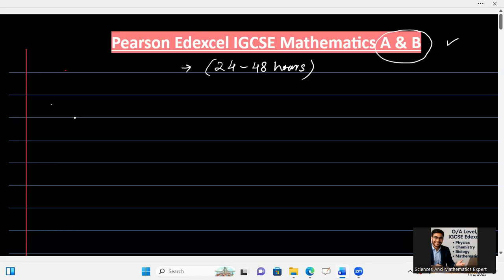Phase one, the night before the exam, the final drill. Before the exam, spend no more than 2 to 3 hours for any topic, and don't cram until you burn out. So no more than 2 to 3 hours.